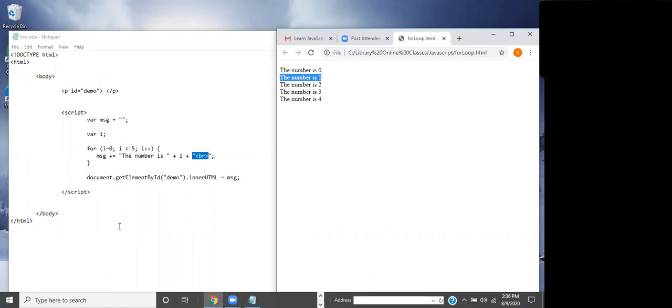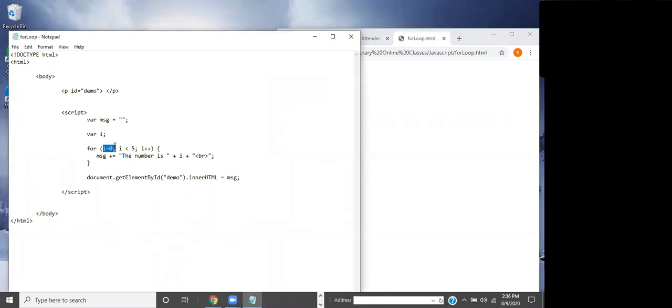And it really is handy. Instead of writing multiple lines of code, you can just use a simple for loop to loop through those lines, and it makes your code a lot more readable, a lot neater, saves you a lot of time, and you just have to understand the 3 statements that are used within the for loop.